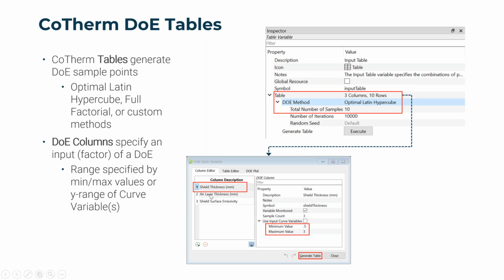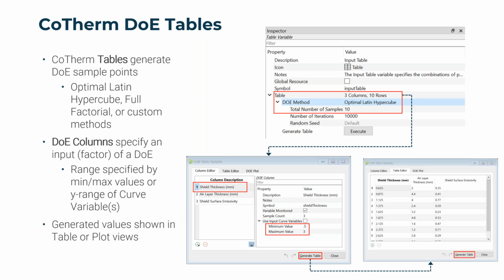That table is going to consist of these DOE columns, where each column is an input or a factor to our DOE, and it just needs a minimum and a maximum value to be specified to know what range over which we can create sample points. And then once we generate some sample points, we can see them in either a table or a plot view that we'll show.